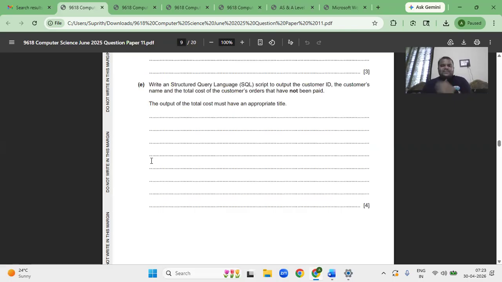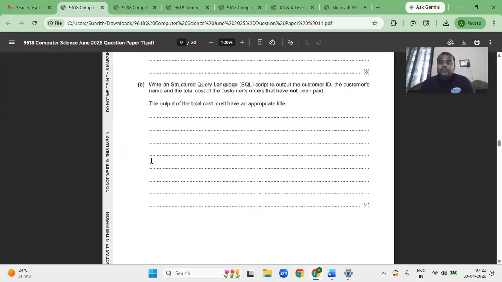Next question. This is our cup of tea, and it is very important. Write a structured query language script to output the customer ID, the primary key, the customer name, and the total cost of the customer orders that have not been paid.